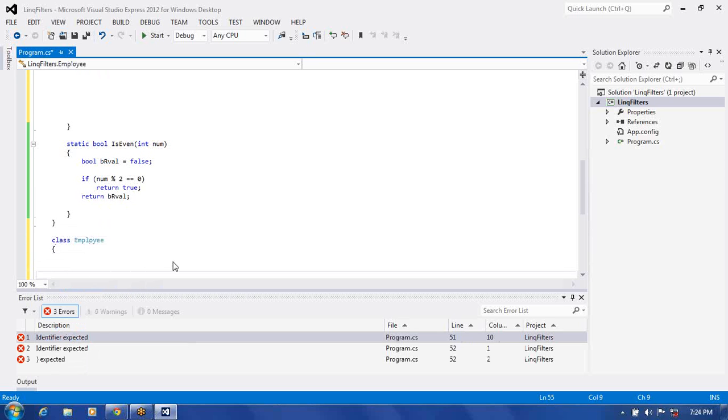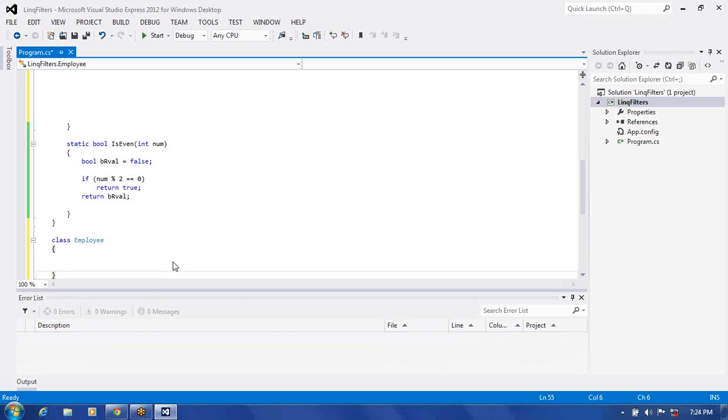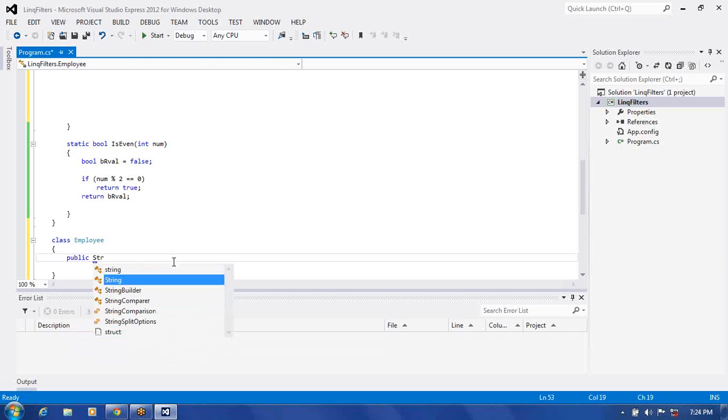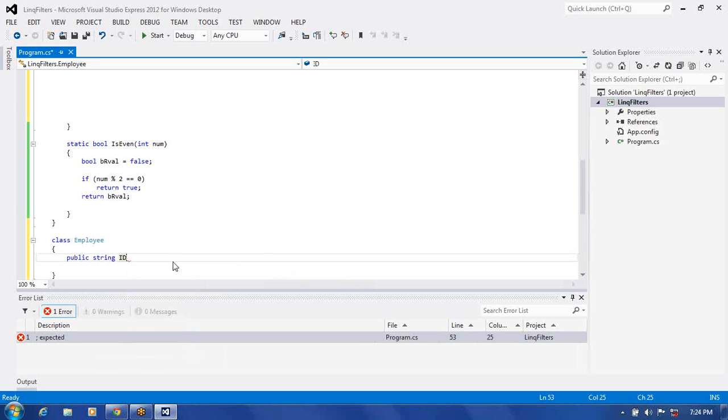So this contains certain getters and setters. You have get and set methods in this. Normally I take ID, name, and age. So I can write like this: public string name, followed by set and get.